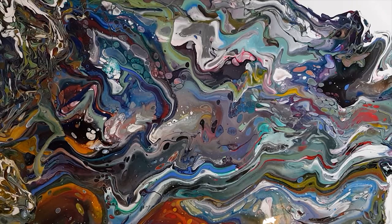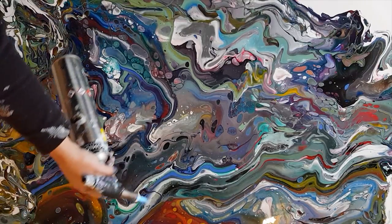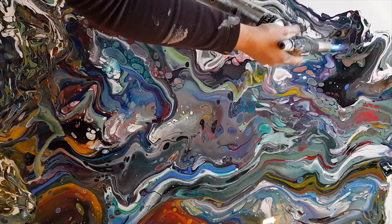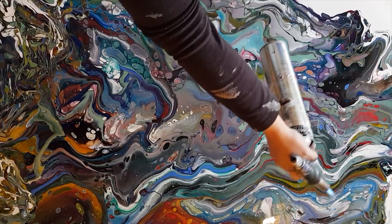More flame? More flame. This is all copper through here. It's so pretty. A lot of air bubbles popping. It's really important to get the air bubbles out. Otherwise, when they dry, you end up with holes in the paint.